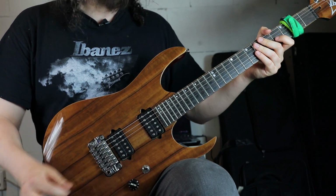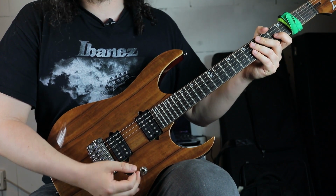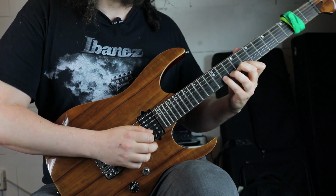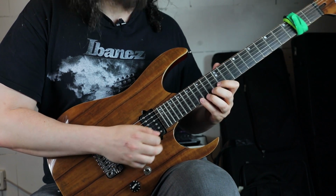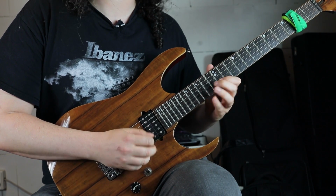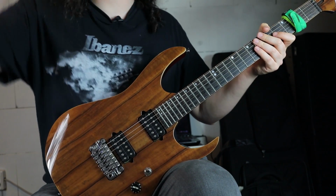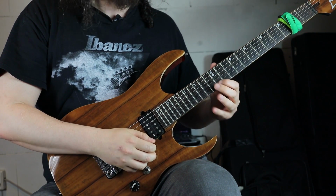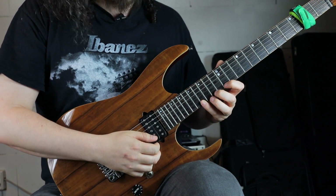All right, we are first starting with an A flat minor sweep arpeggio. We are on A flat minor, playing this inversion. Going to a scale kind of line, which goes like this. A little bit of A flat harmonic minor. Oh, even melodic minor? No, it's harmonic minor.